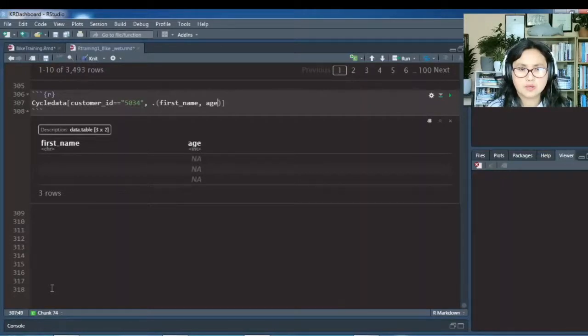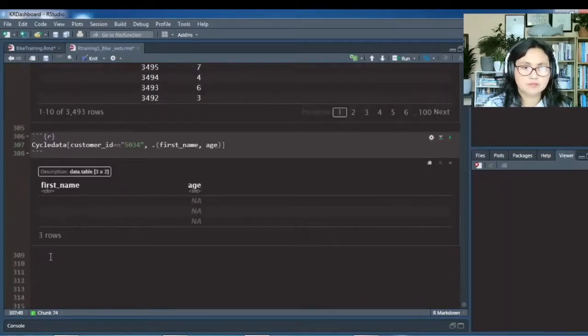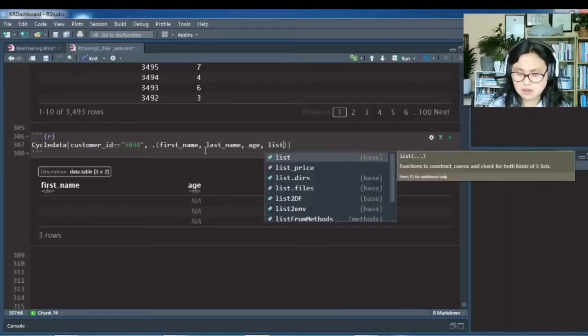I have to delete that later on. But how about the last name? And list of price, that's a thing.